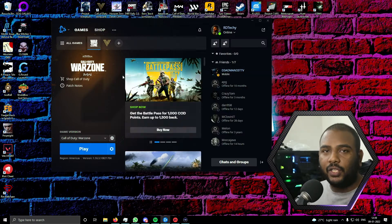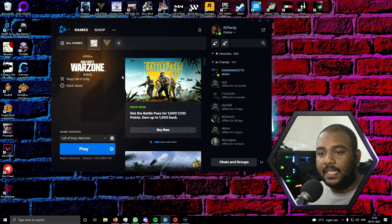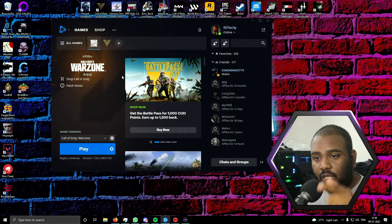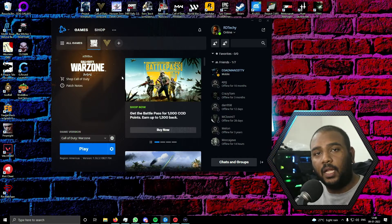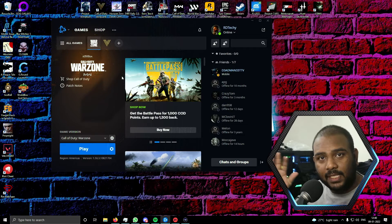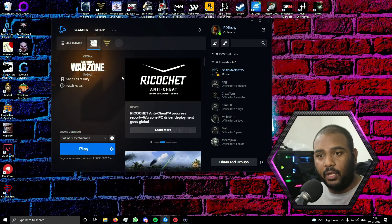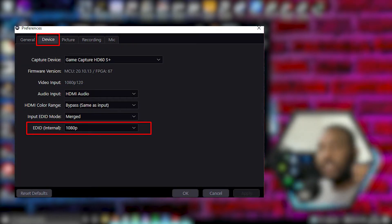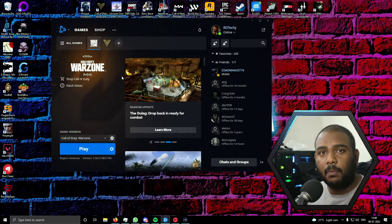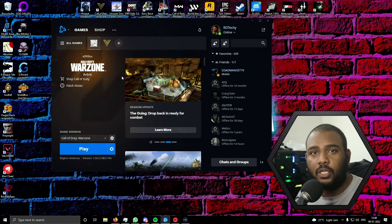You may have an issue where it still gives you some trouble — like you're seeing on your screen right now, you can see it shift around on your streaming PC. You want to open up the Elgato 4K capture utility, and I will show the settings I have on the utility which helped me fix the issue. That should hopefully help fix your issues as well. If you do have trouble, make sure you comment and I'll try to troubleshoot it for you.